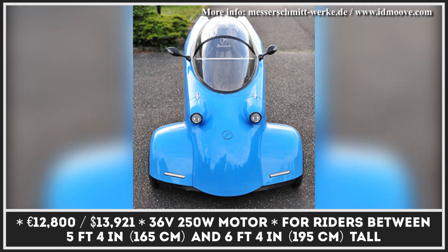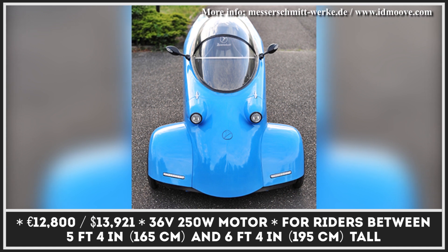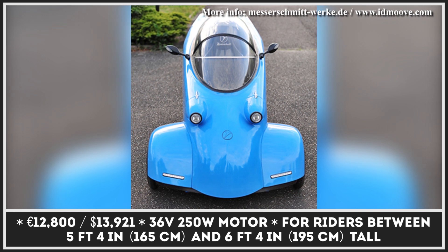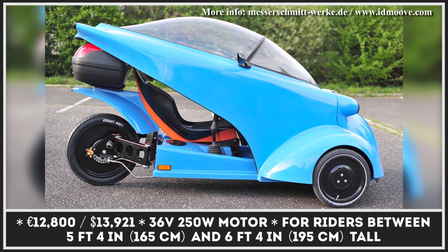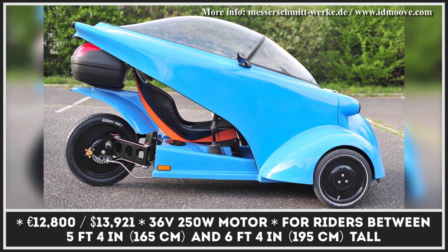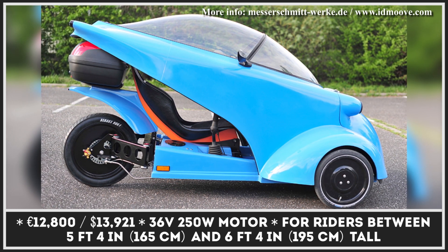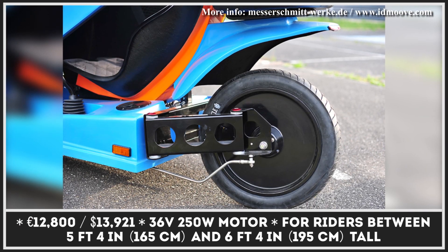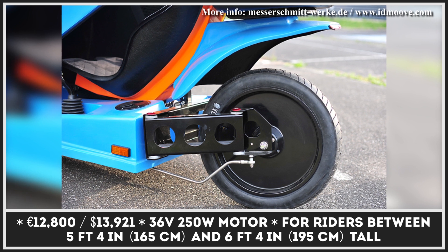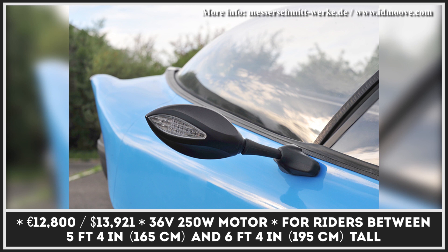The memory of Germany's iconic cabin scooter has been revitalized in the form of an electric Velo Mobile. Even though this urban mobility vehicle looks like a retro-inspired microcar rolling on just three wheels, in its essence it is just a pedal-assisted bicycle. The three-wheeler is equipped with a 250-watt electric motor capable of putting out 350 watts of peak output. The motor power, alongside the pedal output, is channeled through an 8-speed transmission, letting you reach speeds up to 16 miles per hour.